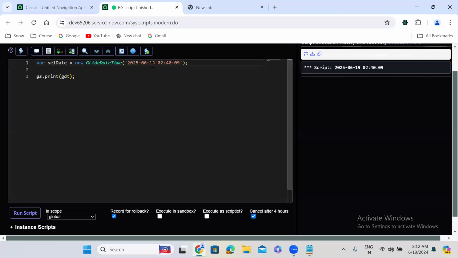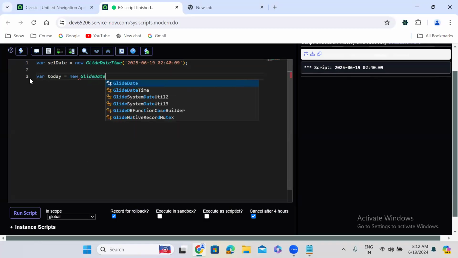You tell me. It's a future date. How will the system understand that this is a future date or past date? I have to compare with the current date, so that we'll be able to identify whether the date is a future date or past date.